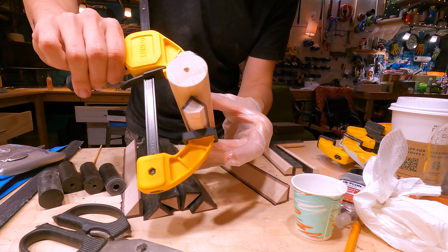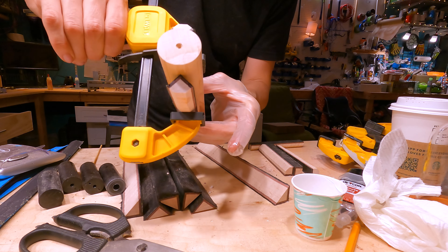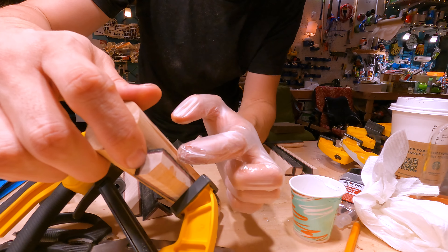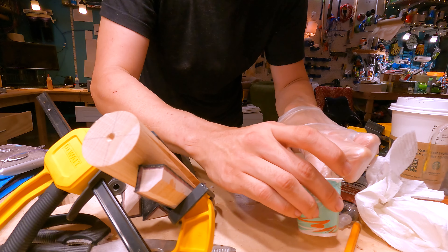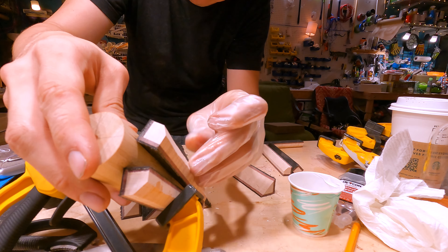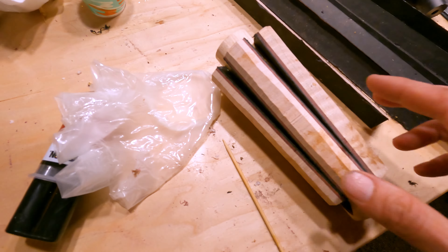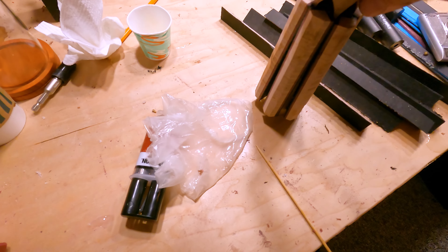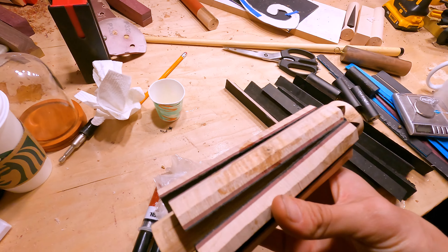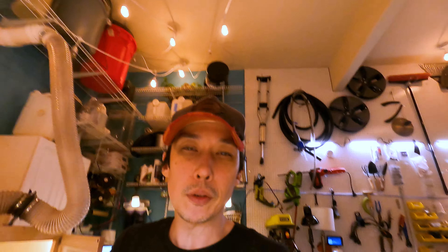Hey babe! Guys, we're just a worker family — we stay busy all the time with our fun projects. Now these guys are clamped in, which gives me time to work on another set. This epoxy is getting very warm now, which tells me it's starting to activate — so I'm going to get maybe two more points in before I have to mix more. We are officially one hour later. I very carefully unclamped them — now we just wait. I could saw it off now, but let's err on the side of caution. I do not want to mess something up by being rushed.